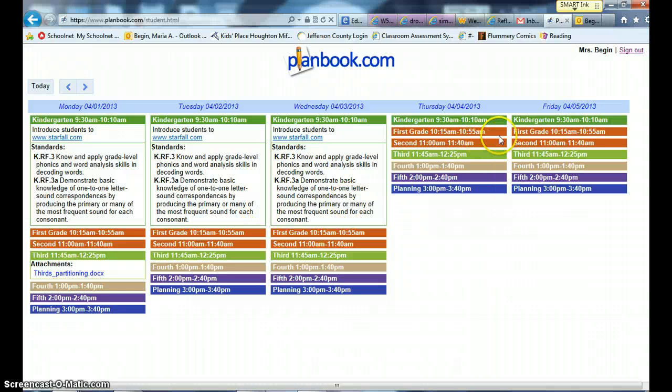All in all, it's not a difficult thing to use, and I love the fact that the standards are right there. Administrators tend to like that as well because it shows everything that you've covered, and anybody that you're sharing with has access to the same digital materials that you may use. In this day of technology, it is very helpful because only one person has to do the work, and then it can be shared among 5 or 6 people. It's taking a village to do it.